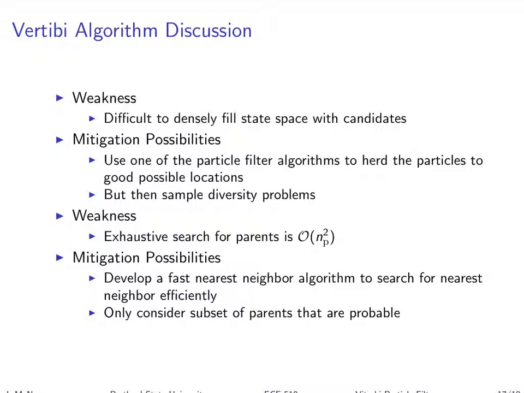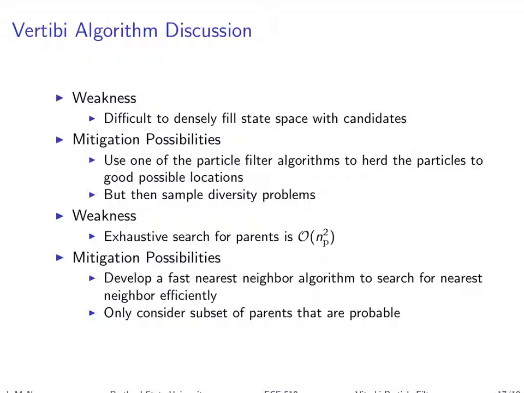All right. So let me move on, and I'll take some more questions. So, as I mentioned, and as we've already hit upon, there's two big weaknesses of the Viterbi algorithm. There's good reasons that people don't choose it for continuous state space tracking, even though I've suggested there are some good reasons to use it. The first one, I've kind of got these out of order, is that it's much more computationally expensive in its basic form than the particle filters we've talked about. And as we've discussed, there are ways that you can consider mitigating that.